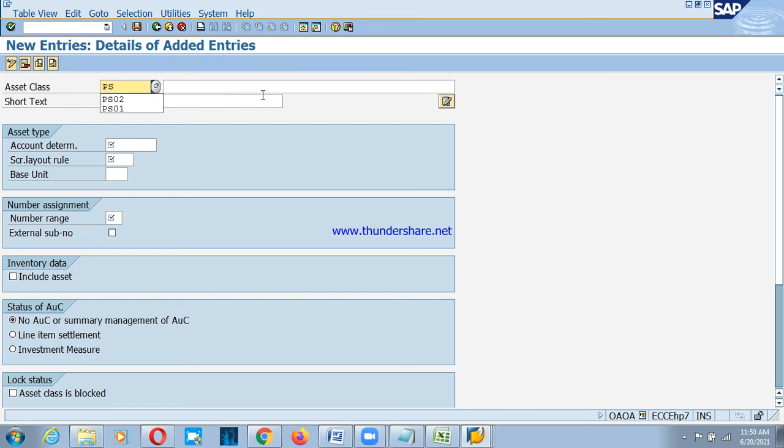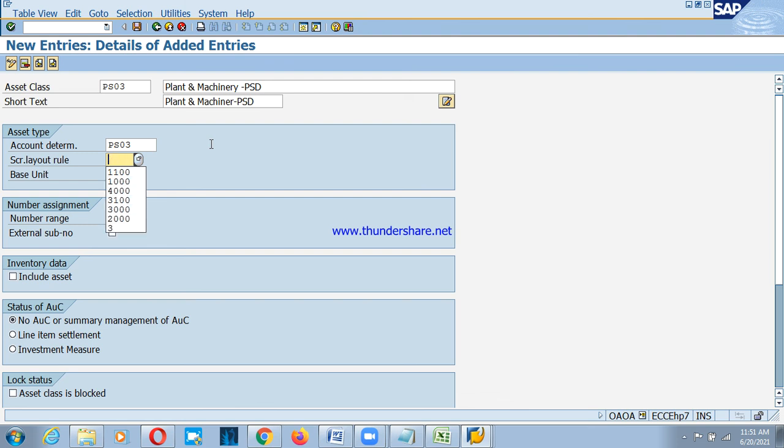I'll give account asset class as PS03, and plant and machinery is my next asset. PSD plant and machinery. Account determination same, PS03.